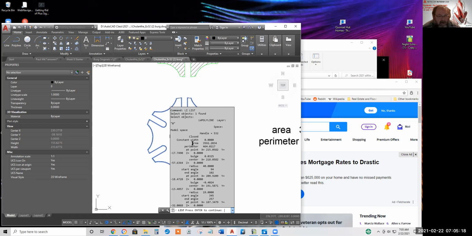Right here is the area and the perimeter. You got 464. Let's see, mine would be, I believe, a hair larger area and a hair smaller perimeter because of that slot difference.